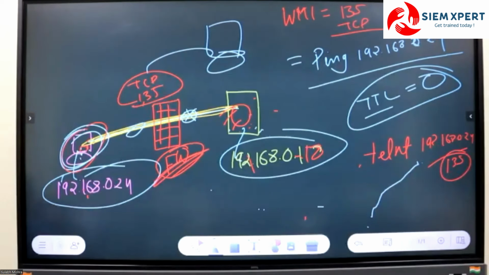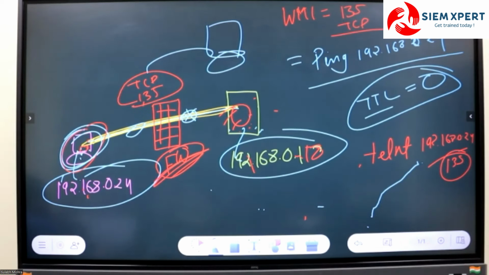So what is the WMI port number? 135. What is the NetBIOS port number? What is the SMB port number?